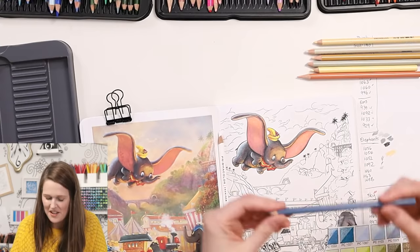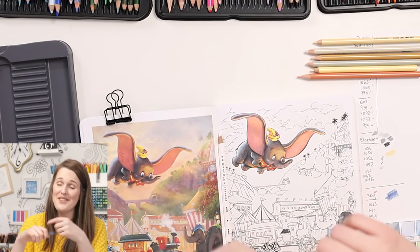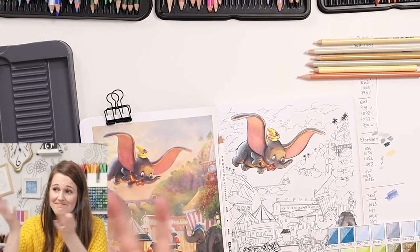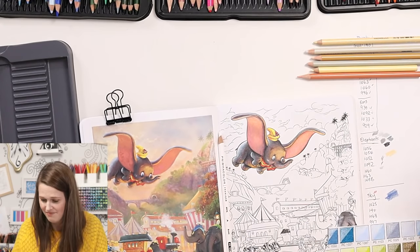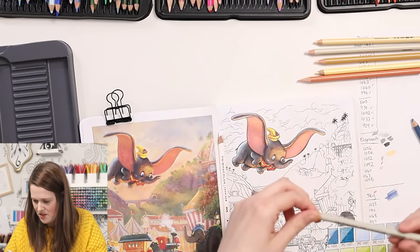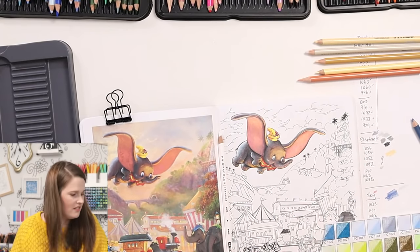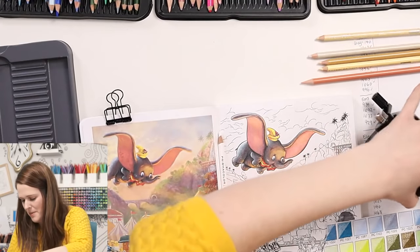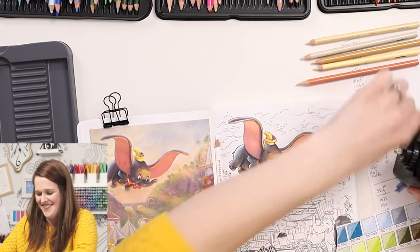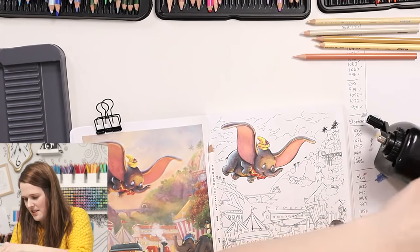Okay, we're gonna have to make a gray blue. So how do we make a gray blue? I think gray and blue? That seems logical. Let's try it. So we've got a blue and we've got a gray. Sharpen them a bit. Let's just do a test on our test paper. Color maths, we can call this.